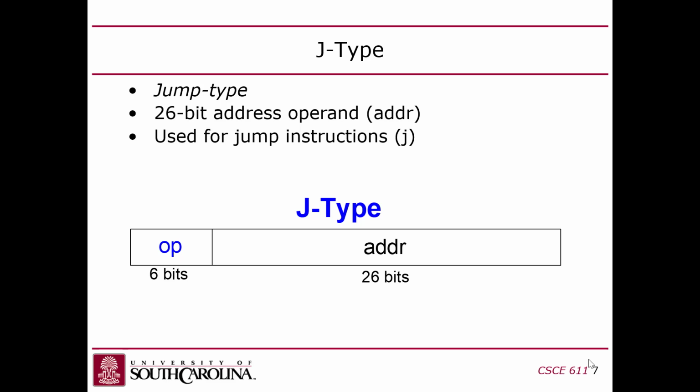So in other words, this is a direct address. You just take the address you want and it goes inside that field. And jumps are only used for jump instructions, which are unconditional change of control. Yes? What would we do if the address was greater than our address space? Oh, if it's greater than, you just ignore it.